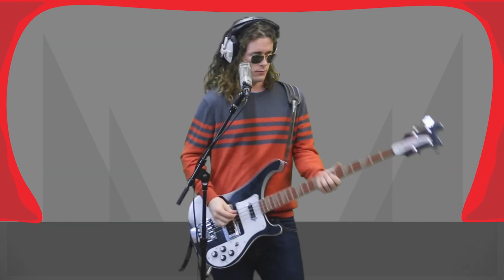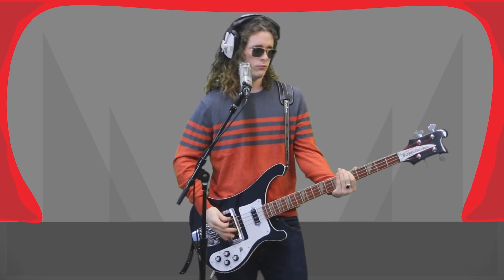A cool feature about this bass is that it features a push-pull pot on the bridge pickup. Now what that allows you to do is to choose from two capacitors. You've got one that's the 1960s and 70s kind of vintage tone, and you can get that by pulling it up. And then by slapping it down, you get that 1980s to today modern tone.